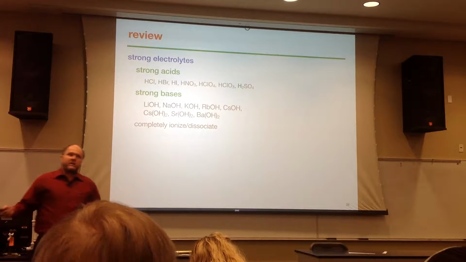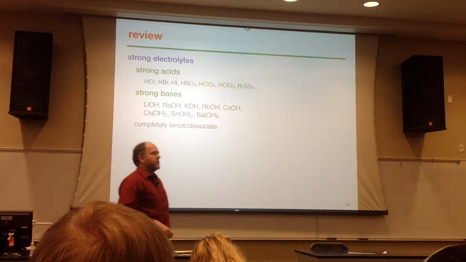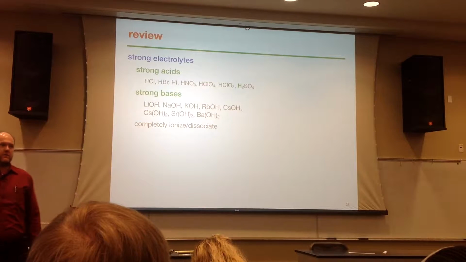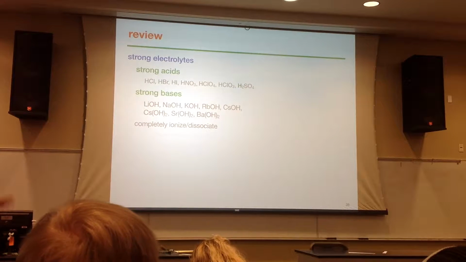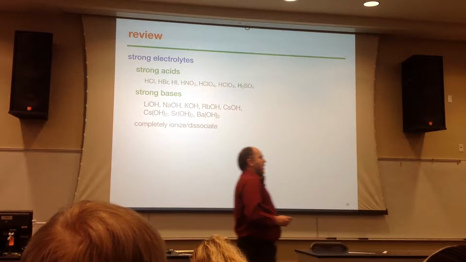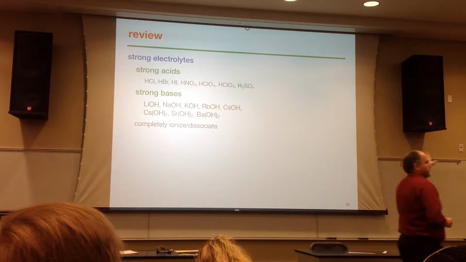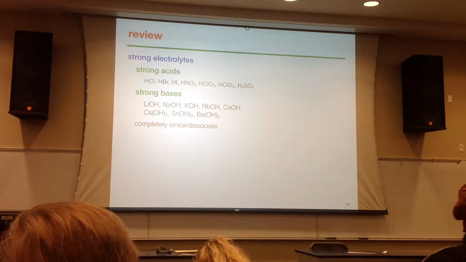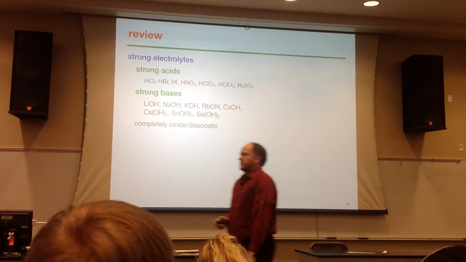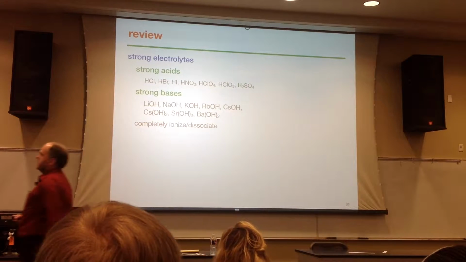All right. They completely ionize or dissociate in solution, meaning that 1 mole of the starting material gives me 1 mole of the ion in solution. Period. In other words, if I have a bottle of hydrochloric acid that says 1 molar, that means I have a 1 molar concentration of protons in solution. I have actually no HCl in solution because it's a strong acid. It completely ionizes. Right, bases are the exact same thing.